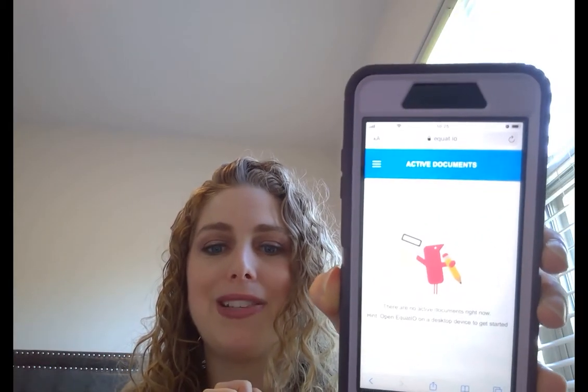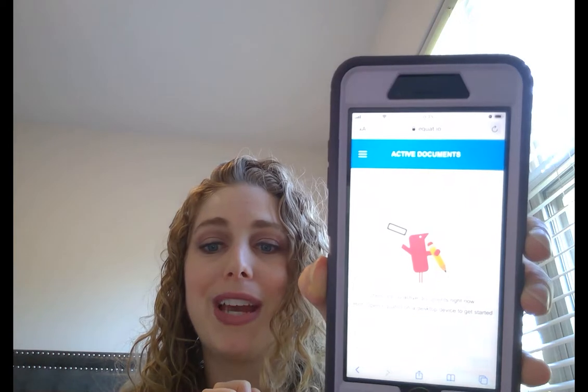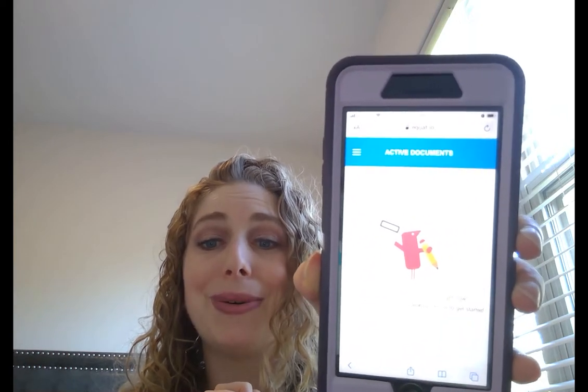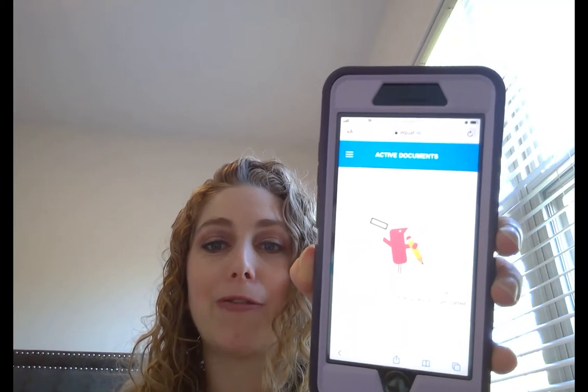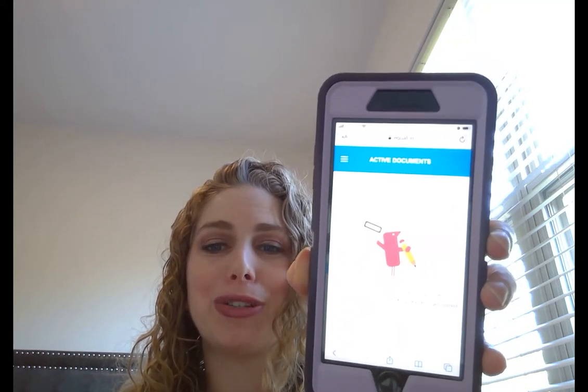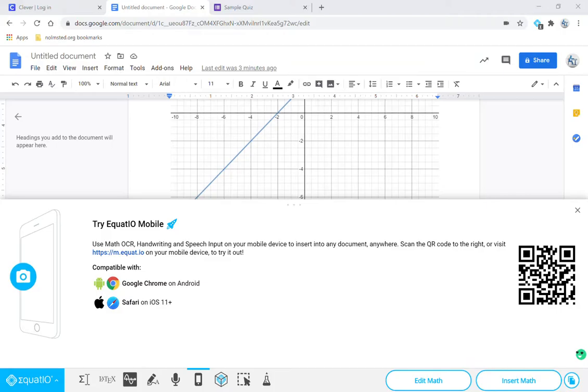Now it's telling me I don't have any active documents at the moment, but when I do have an active document, I will be able to take handwritten math from my page, take a picture using my phone, and insert it directly into my document without having to transfer the photo manually. So we're going to go ahead and set that up.